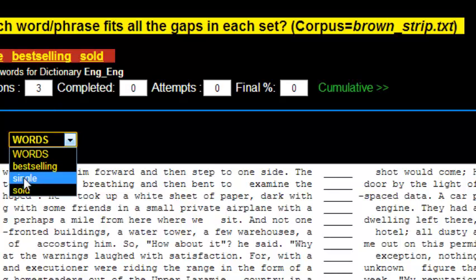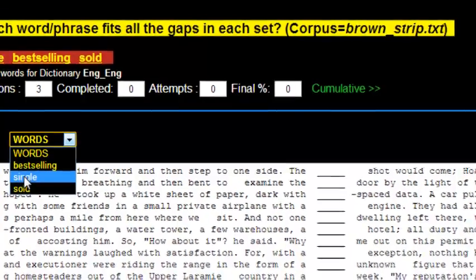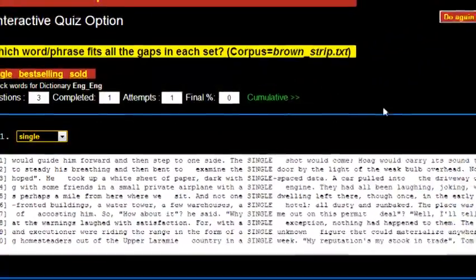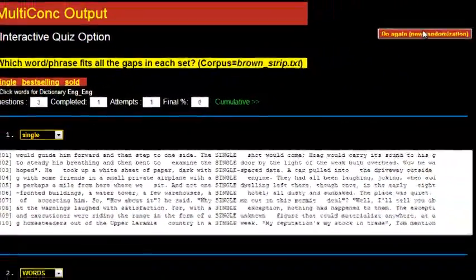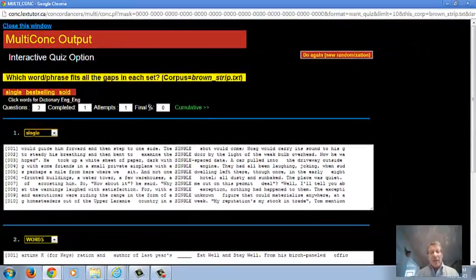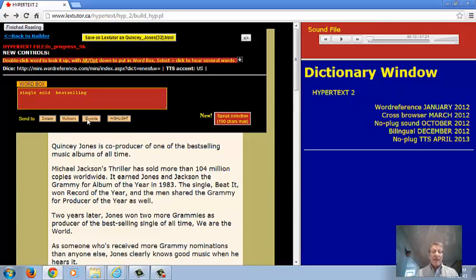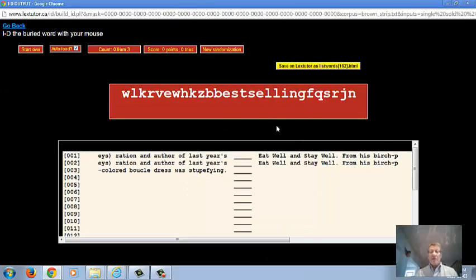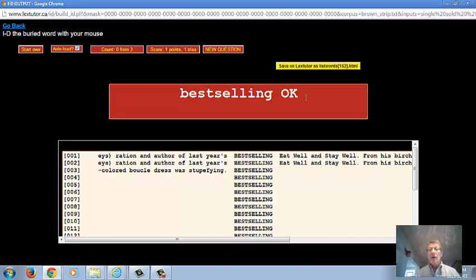The object is for the learners to look at numerous contexts and see if single fits into all of them, and they choose it and it goes. They can do it again with a new randomization from the corpus where these examples come from. It keeps score, so it's a bit of a game, and it has an accumulative score, so people can play against themselves or play against a friend. The final activity is similar to that, except that they have to find the word in a jumble, so it works on both meaning and form, basically like that.